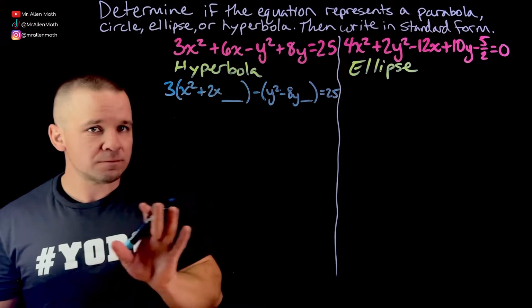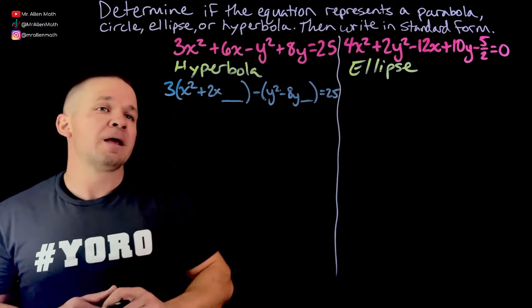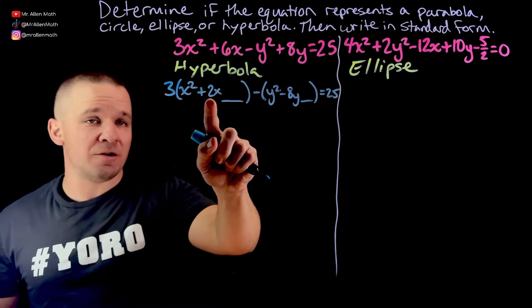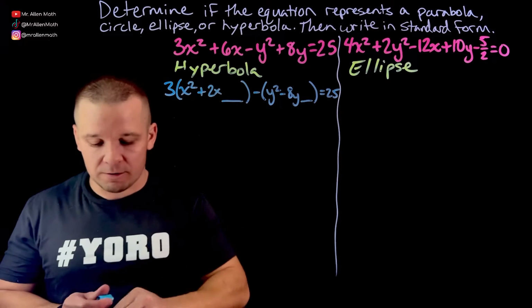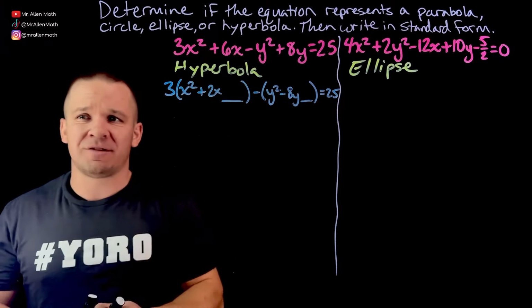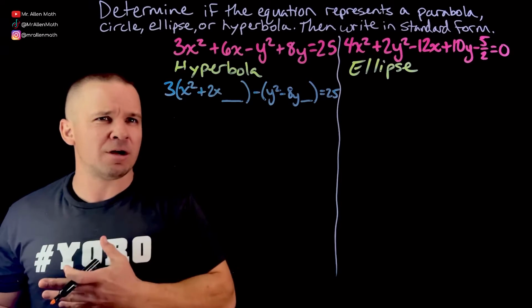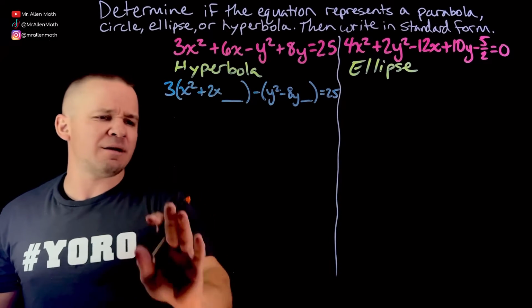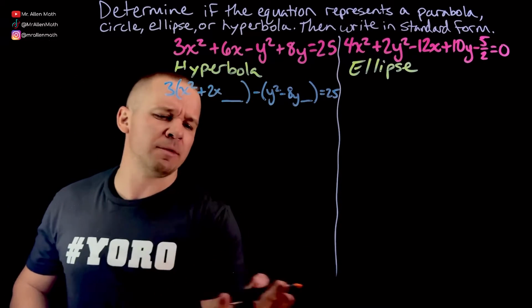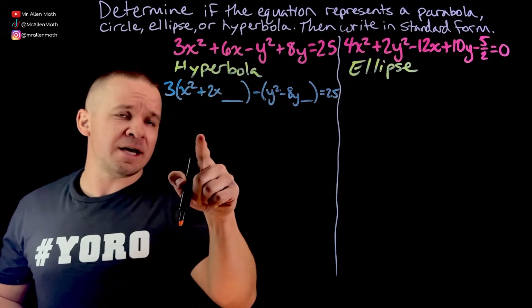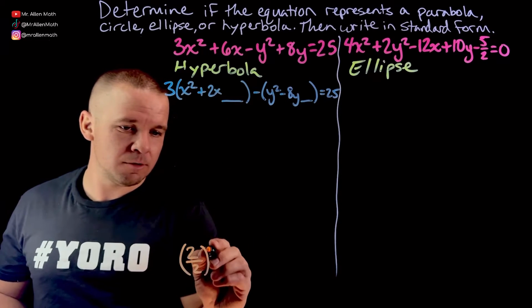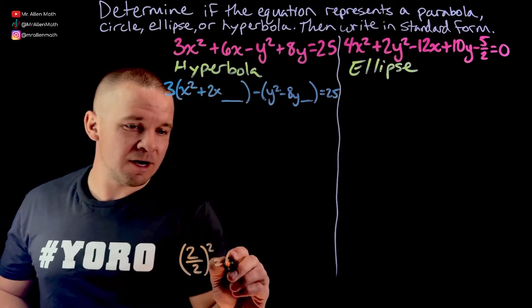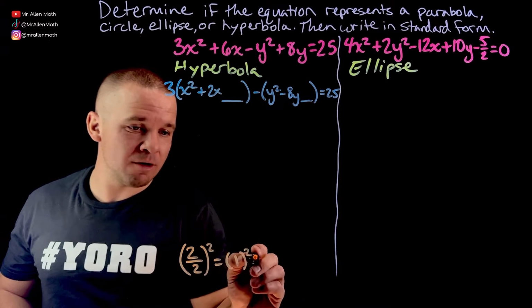All right. Now, what we're going to do is I'm going to take this coefficient of that term, divide it by 2 and square it, okay? So I'm going to do it in orange off to the side here, and hopefully you can see this stuff. I know I got my shirt here. But we're going to take, actually, you know what? I got a little room here. Okay. So we're going to take the 2, divide it by 2, square it. All right, that's going to be 1 squared, which equals 1.